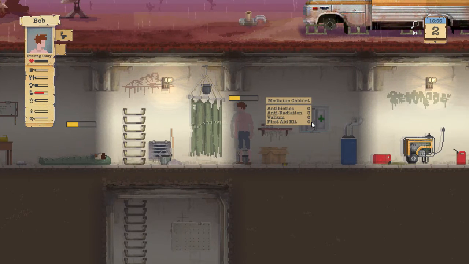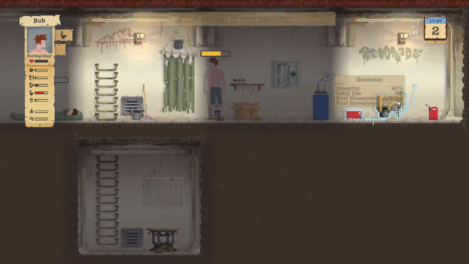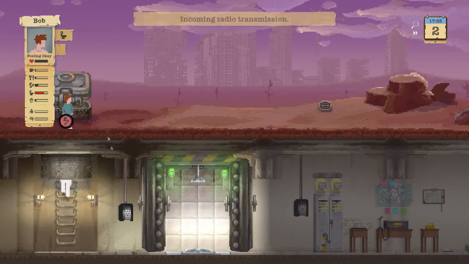Okay, we have 3 radiation tabs left, and they have 2. We'll need to get more of that later. How's this doing? We need... Oh my god, what was that sound? What's that sound? Oh, that's the family.